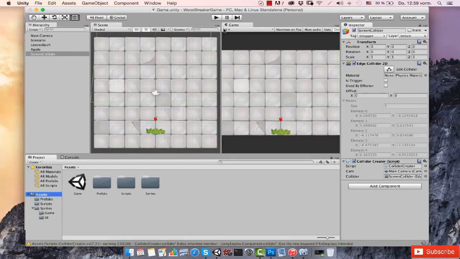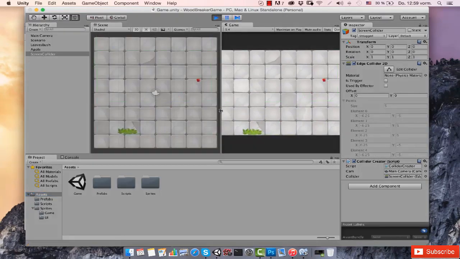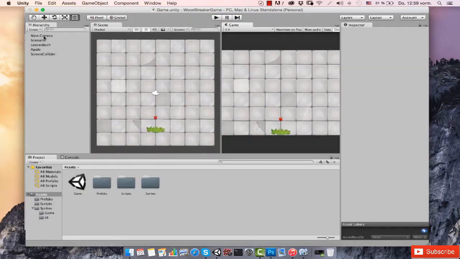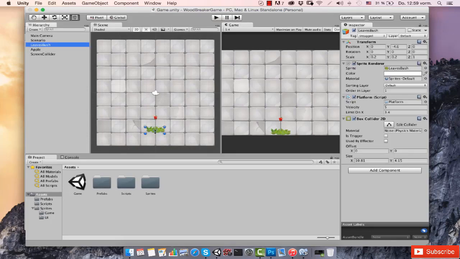And if we go back to Unity and hit play, let's try the bottom of our scenario first. Boom, game over. Let's now try to get, this is going to be hard, the side part of my platform. Okay, so first of all, I need to increase the limits. If I click on my leaves brush here, I'm going to press W to grab the movement tool. And if I try to move it to the limits of our scenario, we can see that the X value is now 5.2. So I must change the limit on X to 5.2.